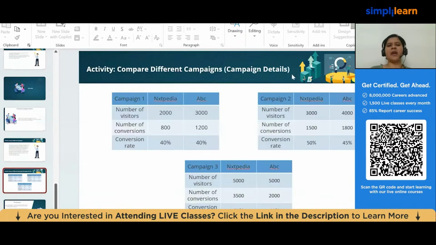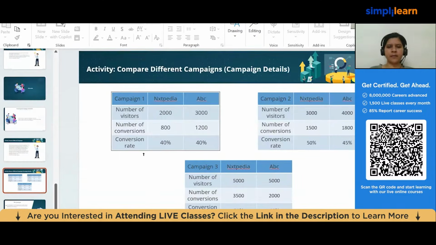Now, for that, the data would be shared like this. Activity: compare different campaigns. This is basically your competitors' numbers, Expedia, ABC, whatever it is. With this data, you just have to see the numbers and do a comparison. For example, for campaign 1, which one is better? What do you think, guys?